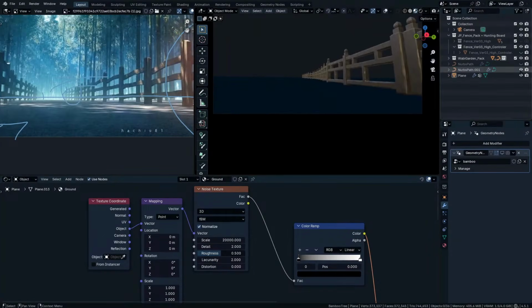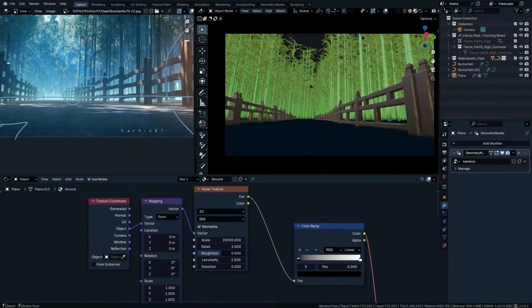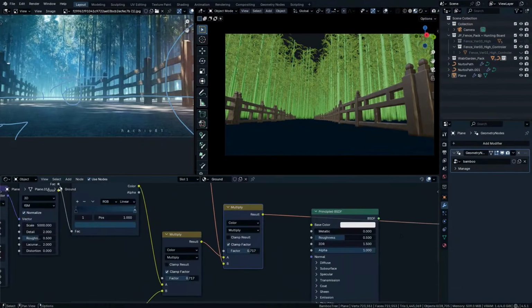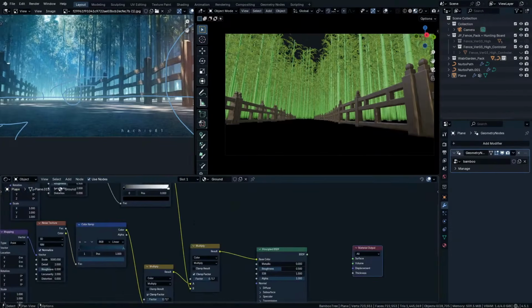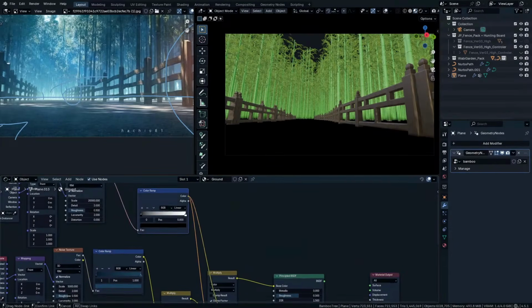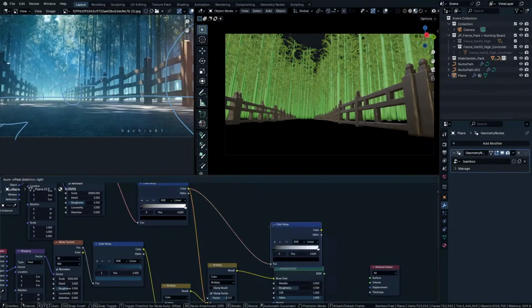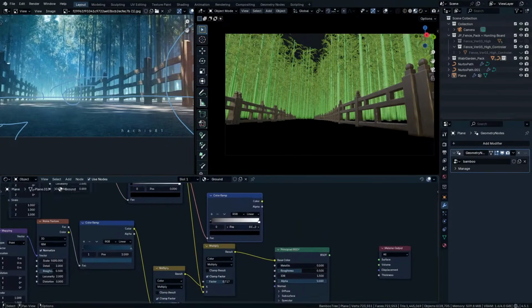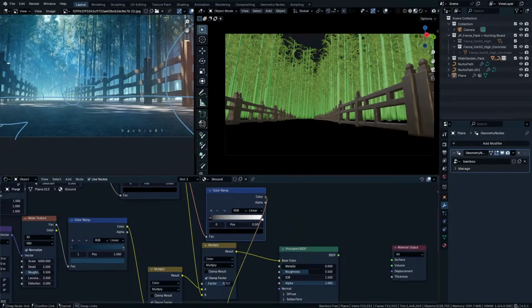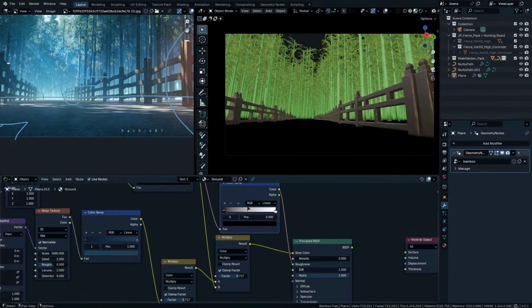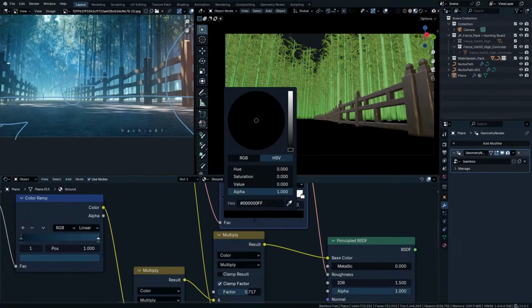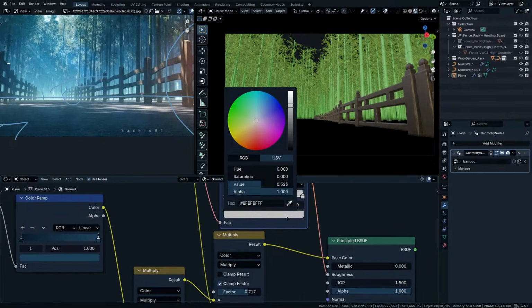And again, let's go back to where we were. That's some basic stuff. That's our main color. And let's go with another color ramp. Oh yeah, that's going to be our roughness. Why am I using another color ramp? Because I want a little bit for the roughness.